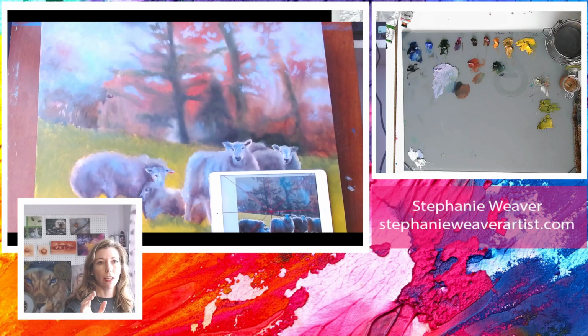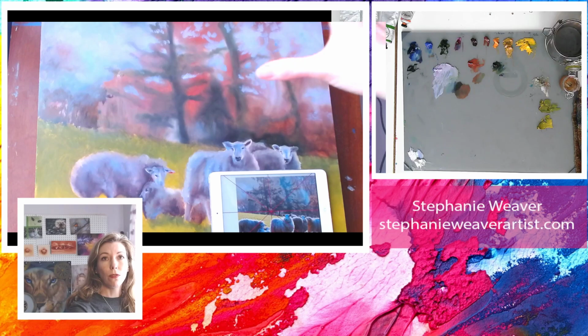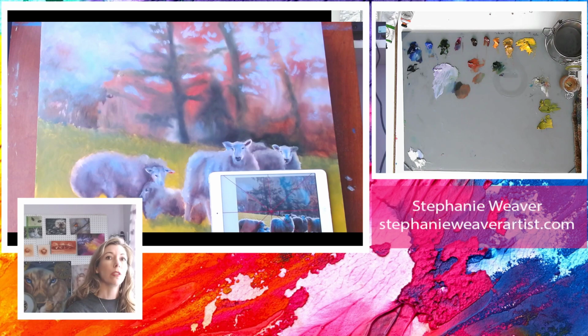And that'll help me also relay the story of where I want the leaves to be a little bit more emphasized. Right now, everything is very much like shadow leaves, like things in the background. So once I put in some of those details of where the branches are, then I can layer on top of those branches more leaves.